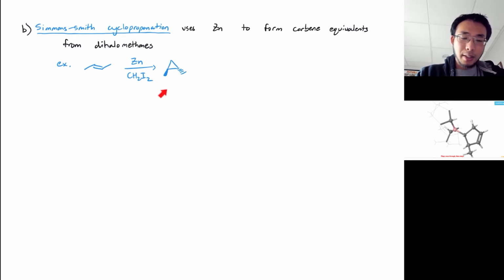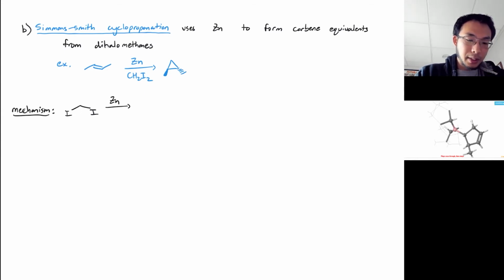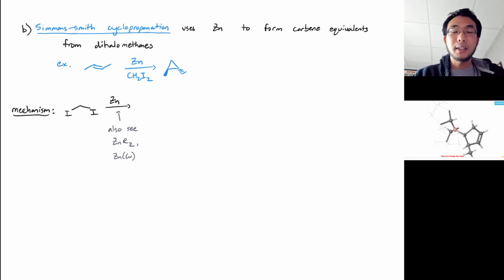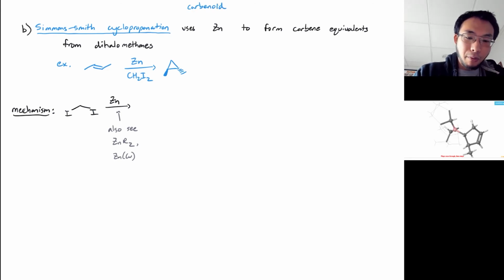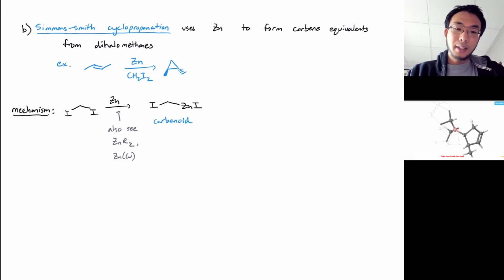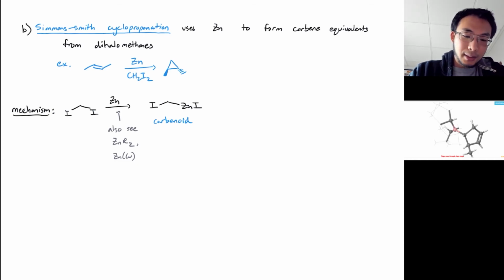So an example reaction looks like this, where here's your zinc, and the most common reagent we'll see is diiodomethane. The mechanism goes like this. The first thing that happens is the formation of the reactive species. In this reaction, I indicated this is just zinc metal, but we'll also see various types of dialkyl zincs or combinations of zinc with other metals mixed together to form an alloy. They'll all do the same thing, which is overall to form some sort of zinc carbenoid, where it looks like the zinc has inserted itself between the carbon and the iodine here. Like so. So now I get a zinc-carbon bond.